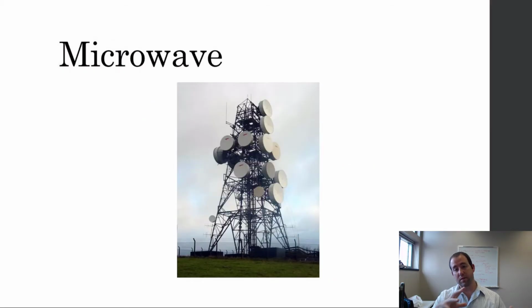You can also have microwaves, which are a different spot along the electromagnetic spectrum. And if you've ever seen a tower that looks something like this, it is using microwaves. And microwaves work by line of sight. So I can sit in one room in my house and connect to Wi-Fi in another room in my house. I don't have to be able to see the Wi-Fi access point for that to work. Microwaves, however, do need that line of sight to function. So you see these big towers, and somewhere within the line of sight, before the curvature of the Earth takes it out of sight, you've got another tower just like it to receive and possibly rebroadcast the information to the next spot along the way. And you can send information using microwaves. It's really cool, used all the time.